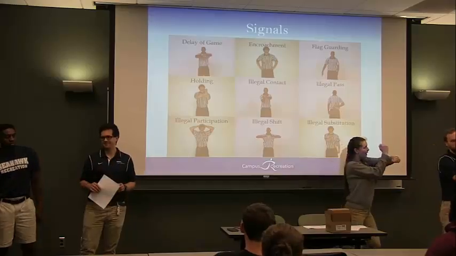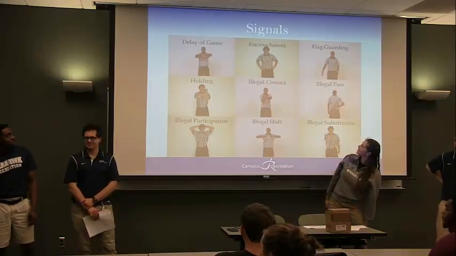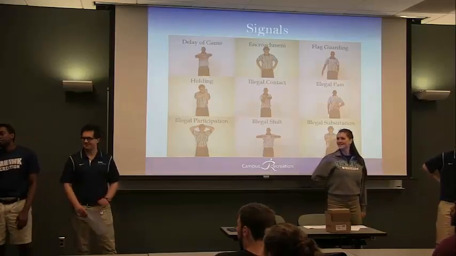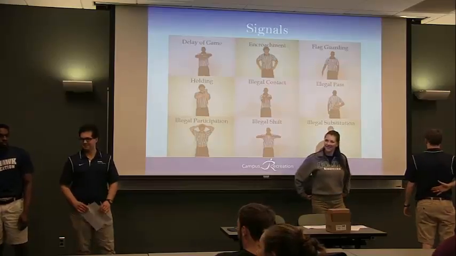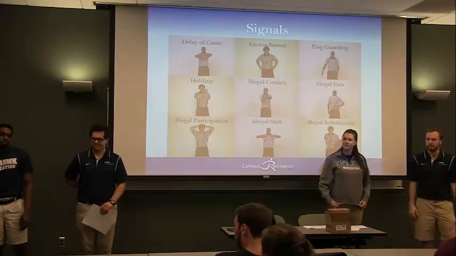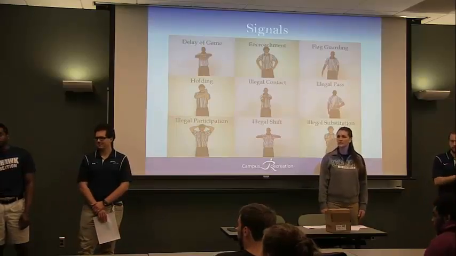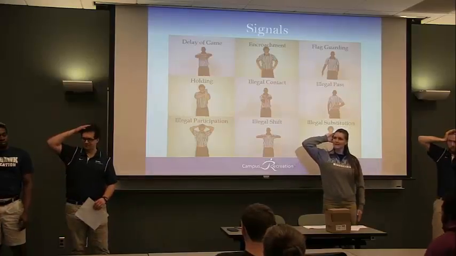We have an illegal pass, which this one, no one ever knows the signal for because you're going to come up and say illegal pass, and they think you're just putting your hand behind your back. So make sure you guys explain that's an illegal pass. You're explaining what the penalty is, and you're also doing the signal because they're not going to know just by the signal. Illegal participation, on top of the head.